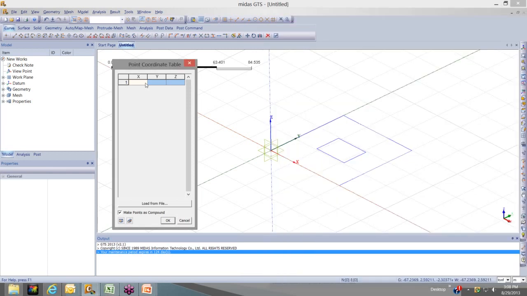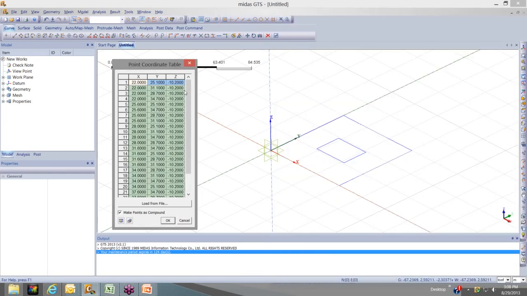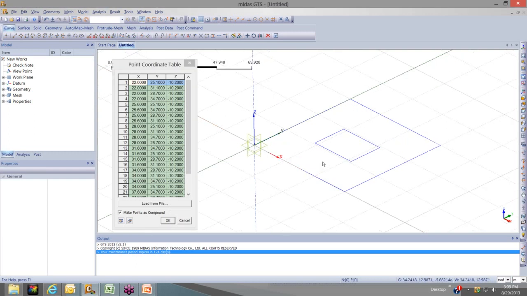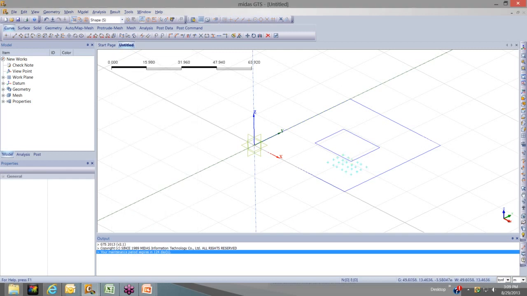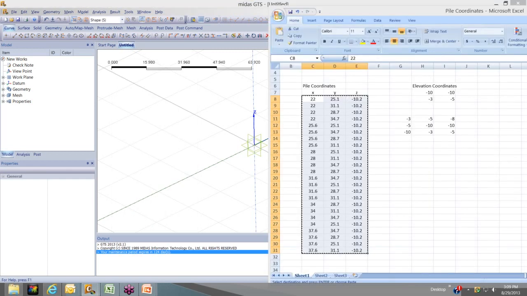And then I'll select this box, and then I'll press Control V. Now as you can see, all of the coordinates are just imported directly. Then I'll select, and what I want to do is make sure my coordinates are correct. So if you go to the bottom left here, that'll show you a preview of what the coordinates will look like. And as you can see, there they are. So that checks out, so let's press OK. Now all of my coordinates are ready over there.